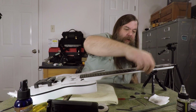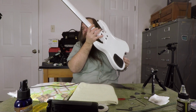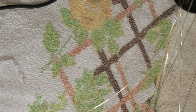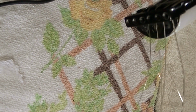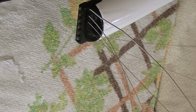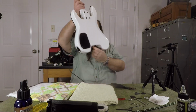So I'll show you before I trim these. The strings are just sticking through holes in the top of the nut here, and they're held in by those little Allen heads. They just protrude through like that. Kind of seen something similar on a few headless design guitars.